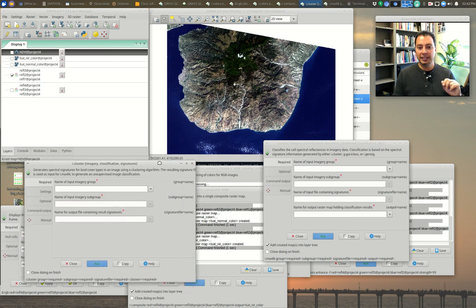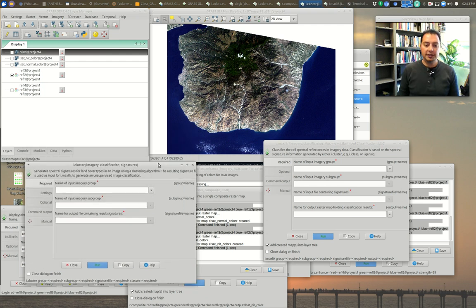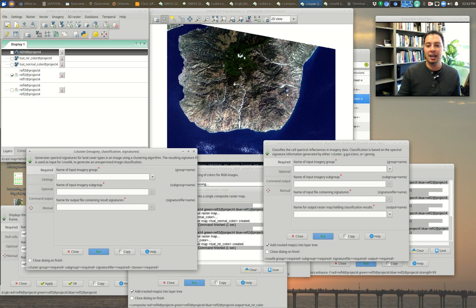Now, we need to use these in tandem because there is such a thing called supervised classification where I would digitize little polygons and say, read the spectral signature from my polygon, and then get a signature file and put it into the classifier. Here, we're telling it to just look at the whole map and come up with some number of groups on its own, make the signature file, and put it into the classifier. So the classification step is second for both of these, and in fact, it's the same step, the same routine to classify them. It's the generation of the signatures between all the 1, 2, 3, 4, 5, 6, 7, 8 bands of light that will be different, how we generate that.